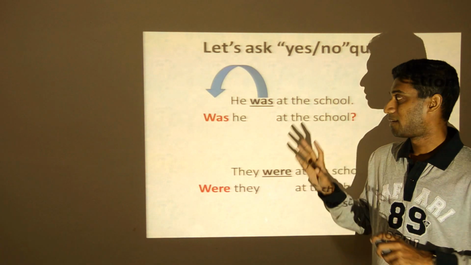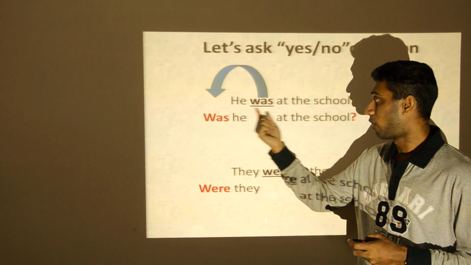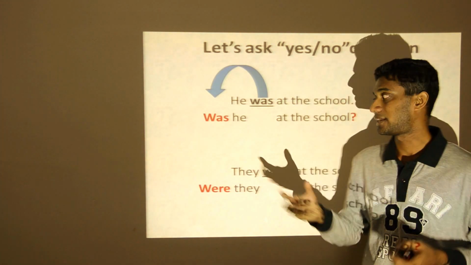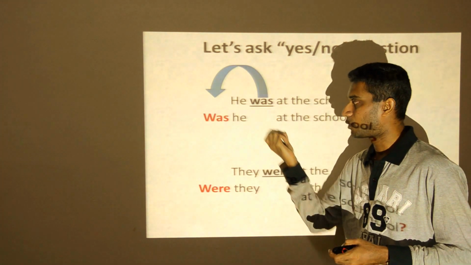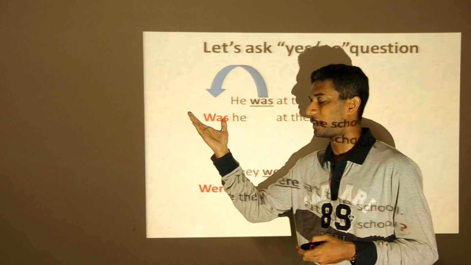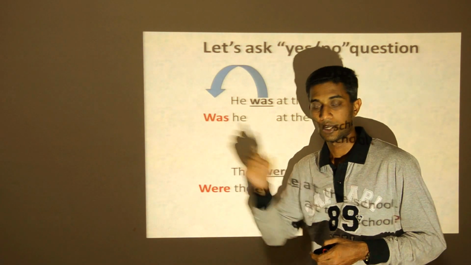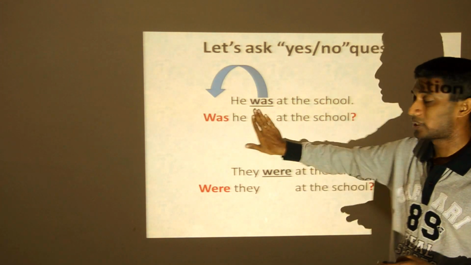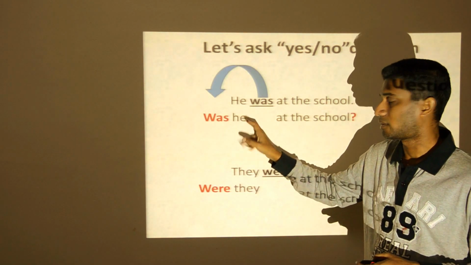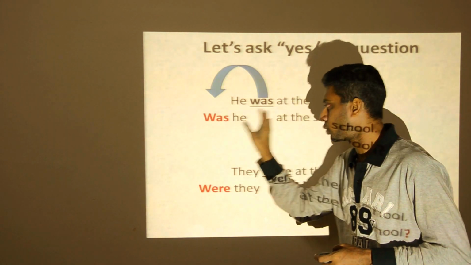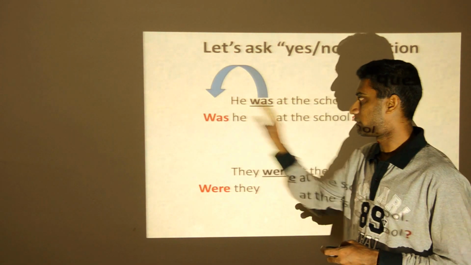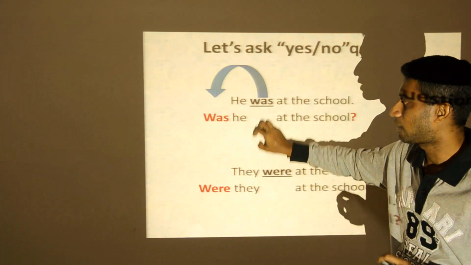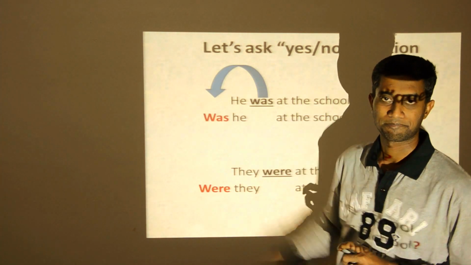Okay, now you may ask why there is a gap between the words. It is actually just for your understanding that we have taken out the "was" from here and replaced it at the very beginning of the sentence to form the question. But when you're writing, don't keep the space here, just the regular space, and push it forward with the sentence to form a sentence like this. So this is just for your understanding that we have taken out the "was" and put it down here.